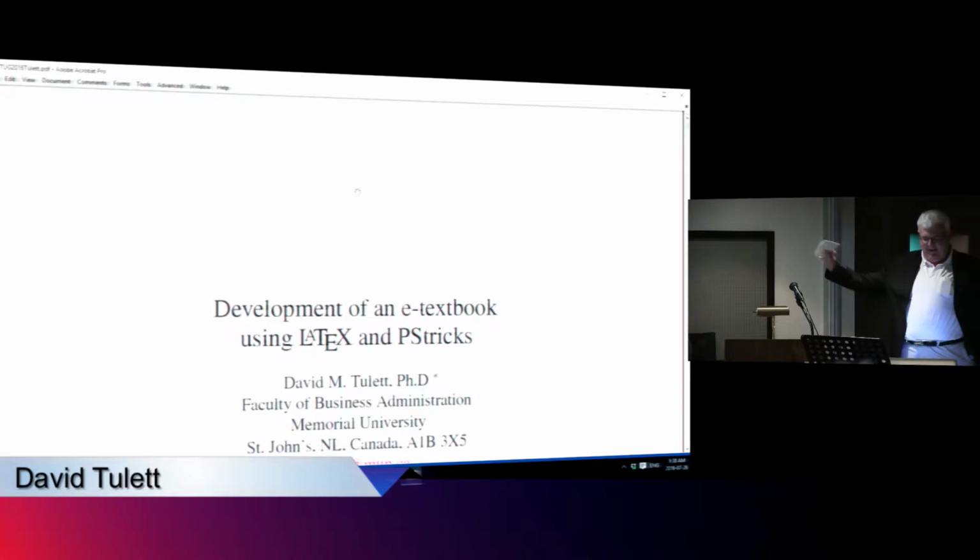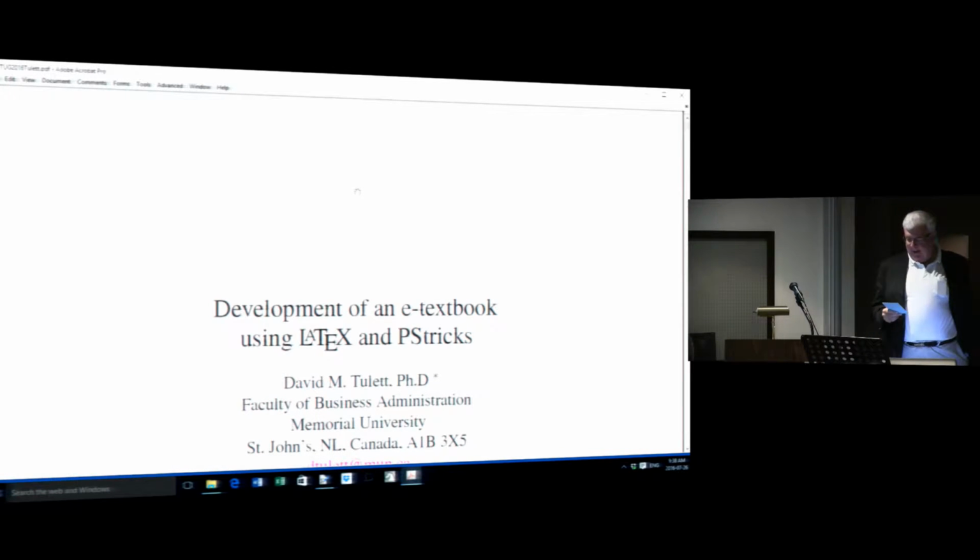I should explain here, I don't actually have slides. I have the PDF file. I've never used PowerPoint in my life, and I haven't gotten to use Beamer either for the same reason. I actually like my students to look at me and not look at that, but I will go to that when I come up with something that needs to be seen. So anyway, this new course, Business 2400, if you've taken a course in optimization, then these topics will seem familiar. Linear optimization, or linear programming as it is often called, integer programming, decision tree models, network models, and so forth.